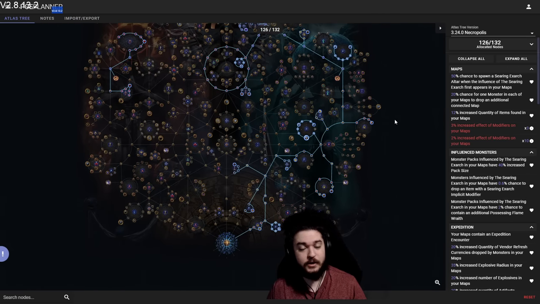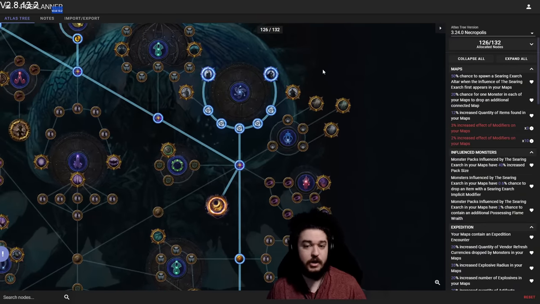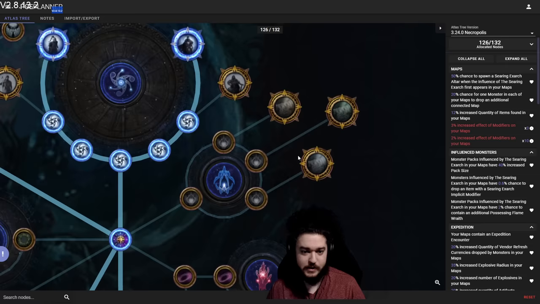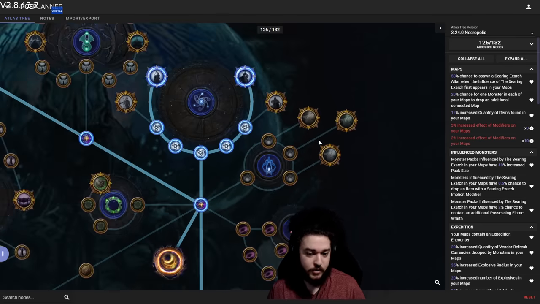The last thing I will plug in are league mechanics. I know people are going to ask, what about the Necropolis stuff? We're actually positioned in a very good spot right here for Necropolis. So you basically have corpses in your maps have 100% increased chance of meta modifier crafting. These are typically the more expensive ones. So this looks like something very juicy. Over here, you have increased chance to have modify tier rating crafting outcomes. And then corpses in your maps have increased chance to have unique crafting outcomes. So we have access to this one right here.